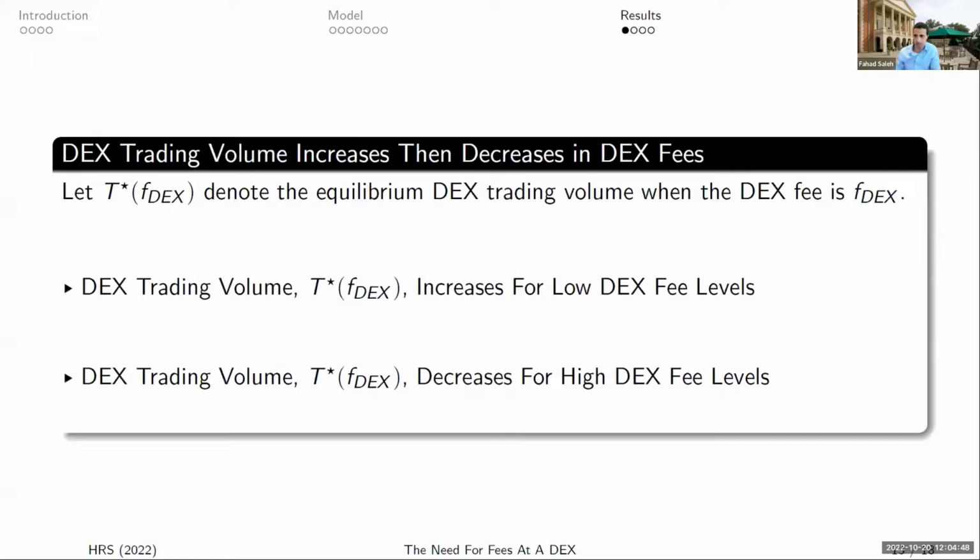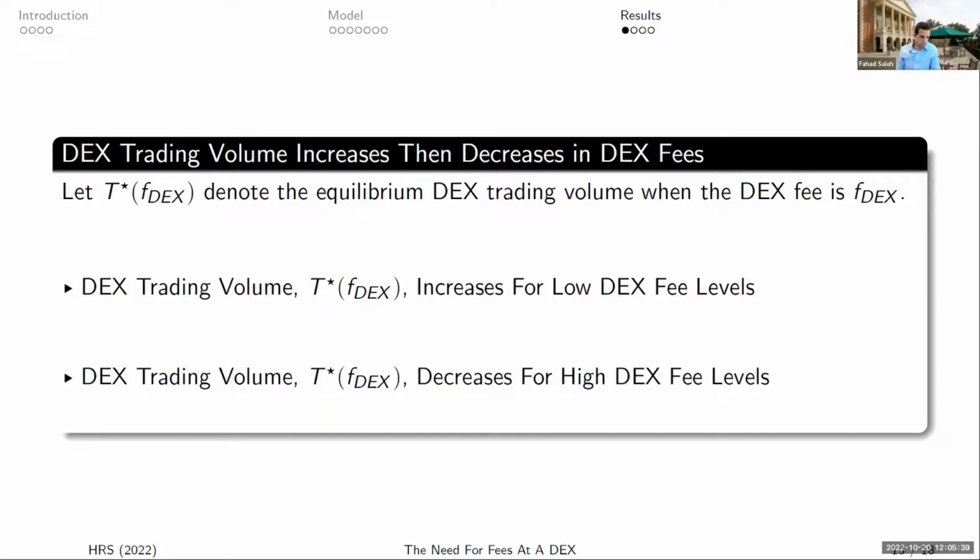But with all of that set in place, let me go to the formal results of the model and restate myself, but maybe with a little bit more precision. So the truth is that trading costs are actually quite heterogeneous, in that the way trading costs change for somebody who has a very small trade versus a very big trade is going to be a little bit different. So a way to think about trading costs in aggregate is actually to think about trading volumes, because trading volumes are, as we said, a function of trading costs, where if trading costs go down generically, trading volumes would pick up because more people will trade at the cheaper venue. And so the first result we put across that conveys this point is that endogenous trading volumes are first increasing and then decreasing in DEX fees.